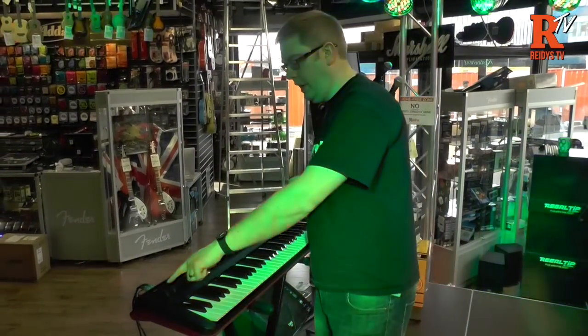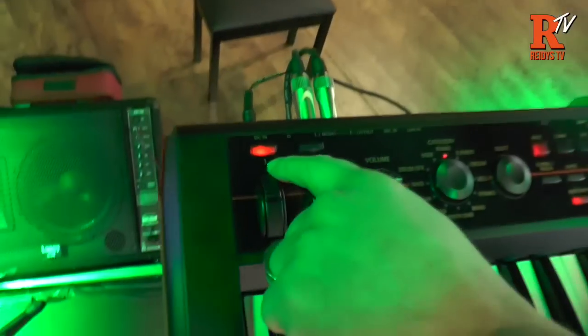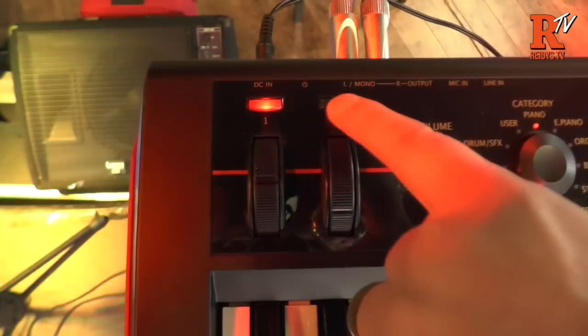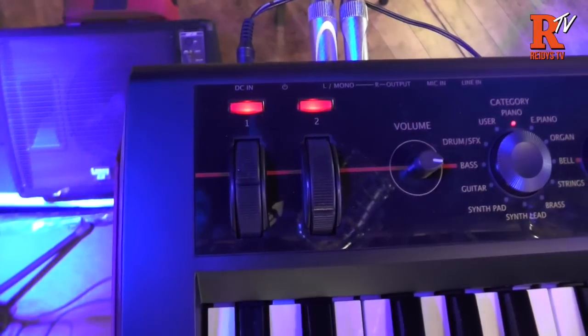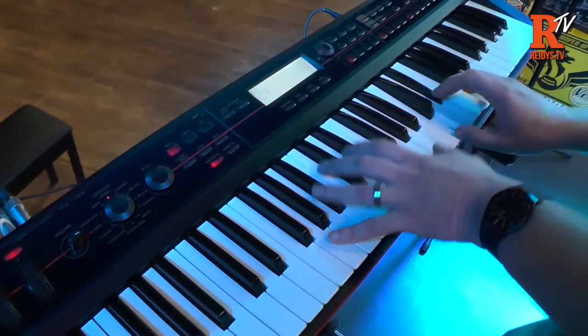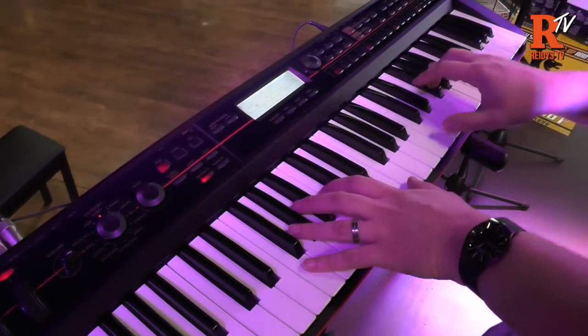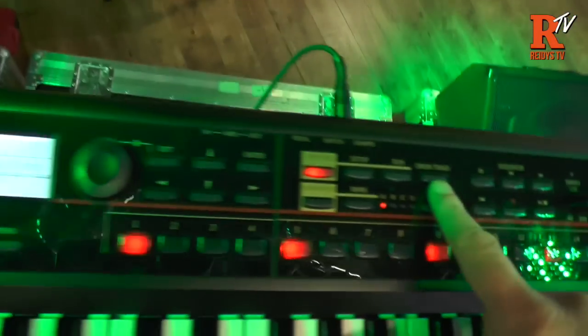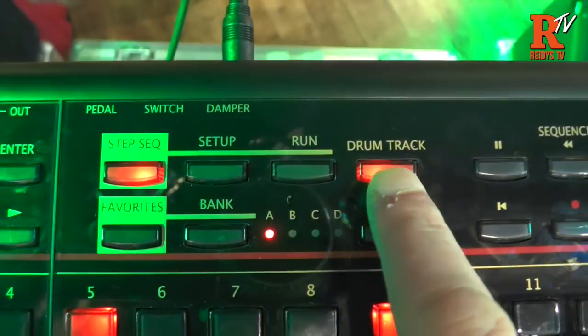Now these switches on the left are usually for a piano octave shift or something like that, but on this one, it's actually bringing in a different effect, like a guitar amp model. And we've also got over here on the right a drum track. So if I press that, that'll give me a drum pattern to go with it.